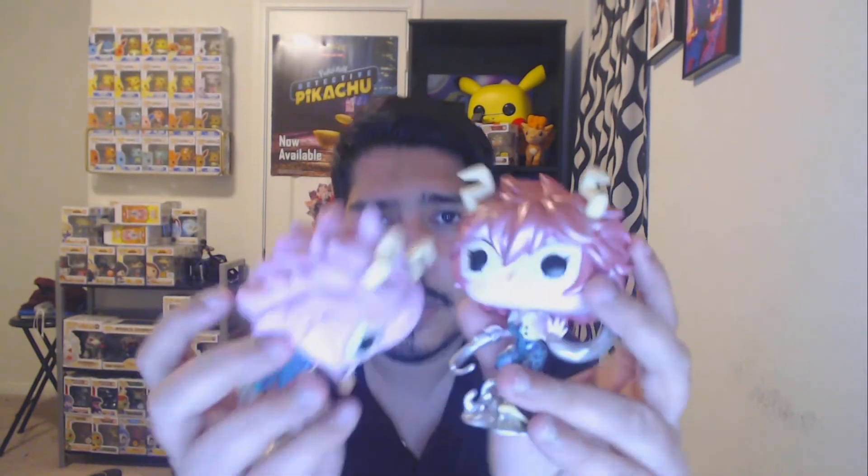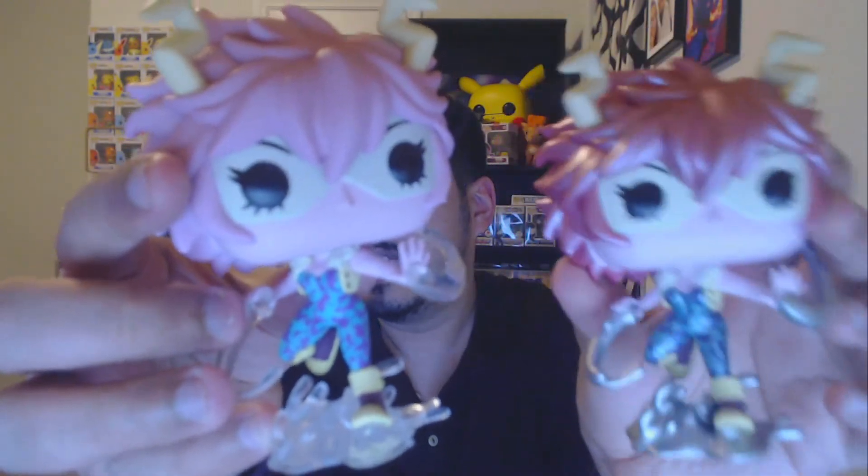This regular one is very soft. I personally got it just because I wanted the full collection and because the slime feels different. But overall, if I had to choose between these two, I'd still select the metallic version — it wins by a landslide and looks way better in person. The skin color is the same, but the suit is a lot darker purple on the metallic versus very light purple on the regular. It's also a darker blue versus a lighter blue. Overall the colors just pop way better on the metallic. If you have the option, go with that one, but if you want to be a completionist, buy both.